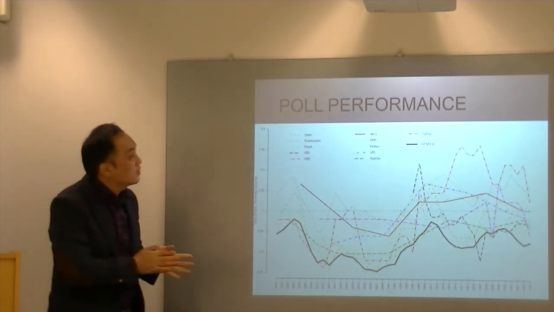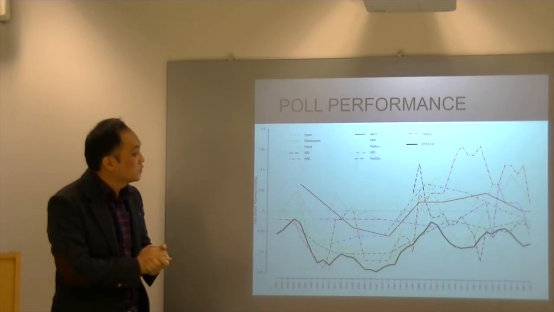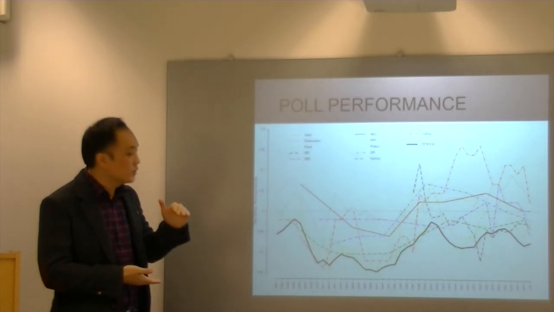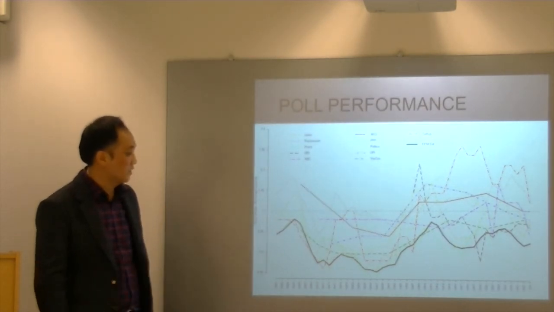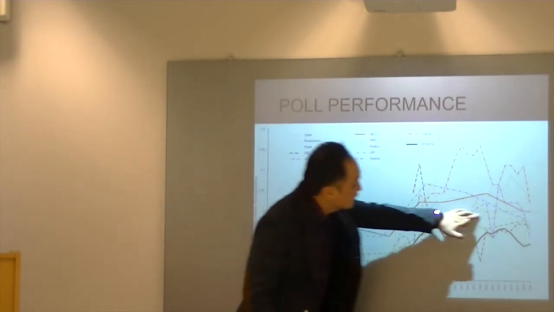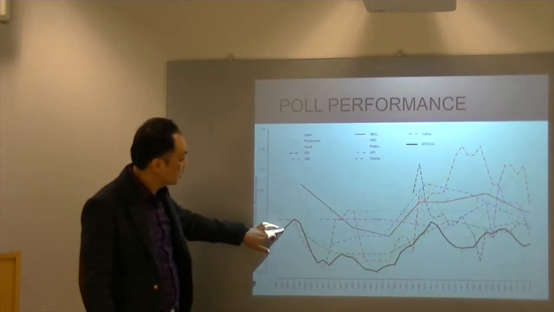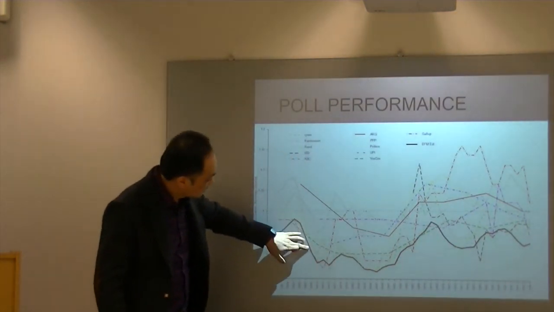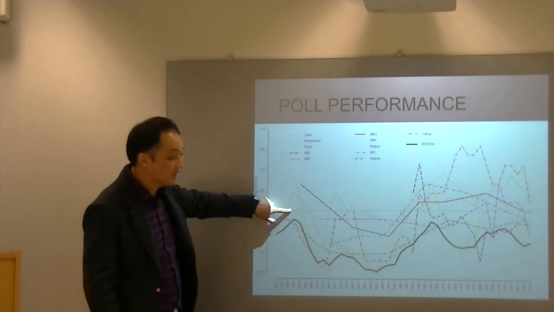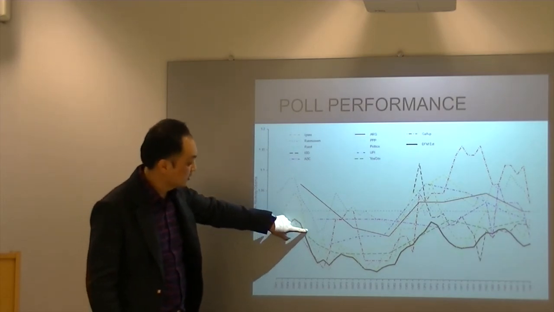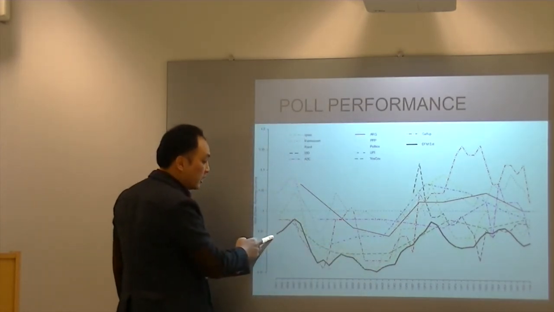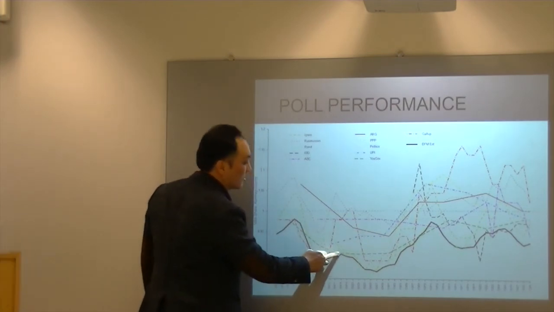Okay, here is how each poll performed in 2012. As you can see, this represents the ratio between support for Obama and Romney. So one represents that support for the two candidates is tied. And this represents basically the support for Romney. So this means the support for Romney is not as high as the support for Obama, as you can see here. There are many polls like this. And this is the dynamic factor model estimate of the underlying public opinion.